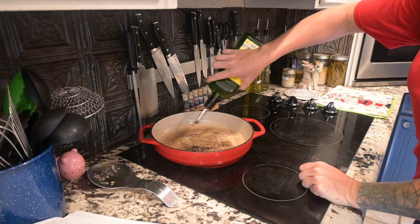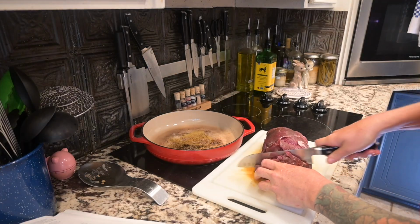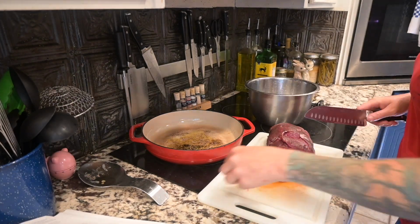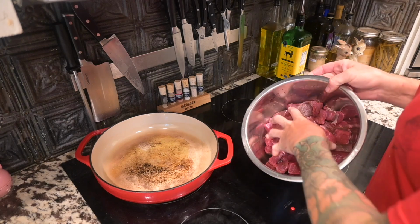Even though it's about 1 billion degrees outside, we had stew the other night just because it was easy. Just a meal in a jar, so I'm making moose stew today. If you're new to game meat, don't be intimidated, just treat it like beef. It doesn't need its own recipe. You don't have to look up recipes with moose. This is a beef stew recipe.